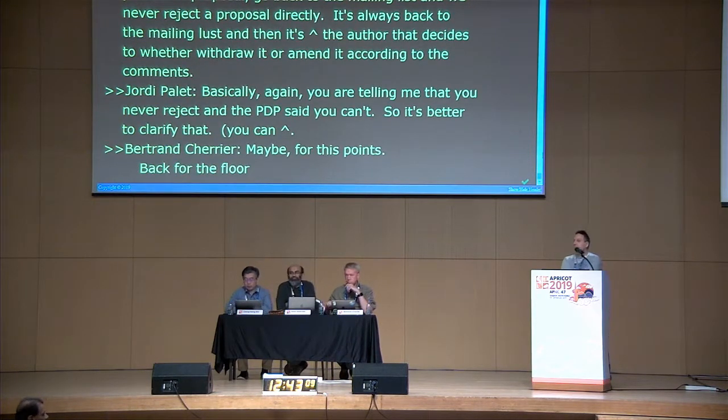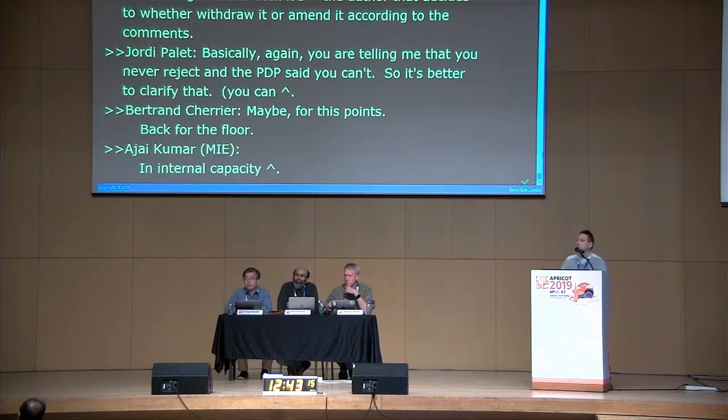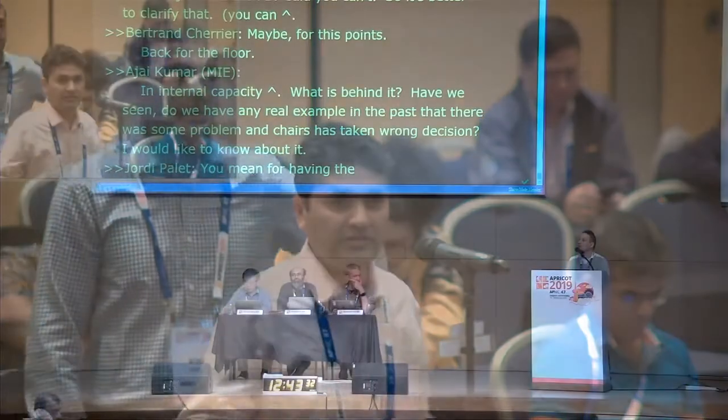Ajay Kumar from Mumbai Internet Exchange, in a personal capacity. What is the reason behind it? Do we have any real example in the past that there was some problem and chairs have taken a wrong decision? I would like to know about it. You mean for having the appeal process? Yeah, for changing the process.